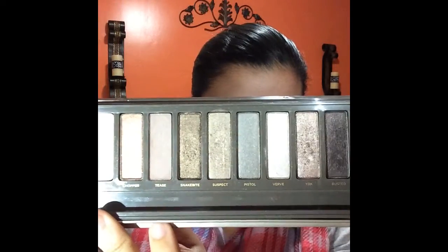Now we're going to go in with the color Snake Bite and the other brush, and we're going to apply that to our crease. Now I don't have a deep set eye, so I try to make my crease a little higher so you can actually see that dark color, because if I make it too low, then it'll just disappear my eyelid.